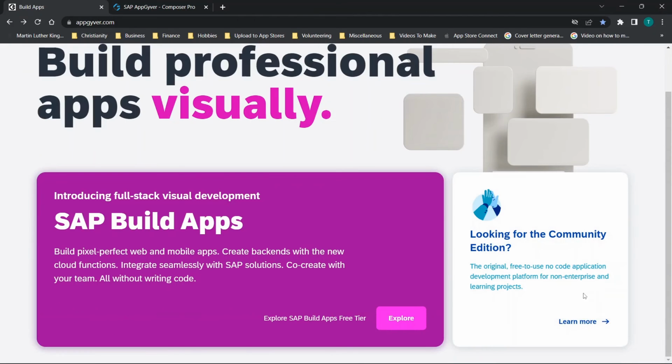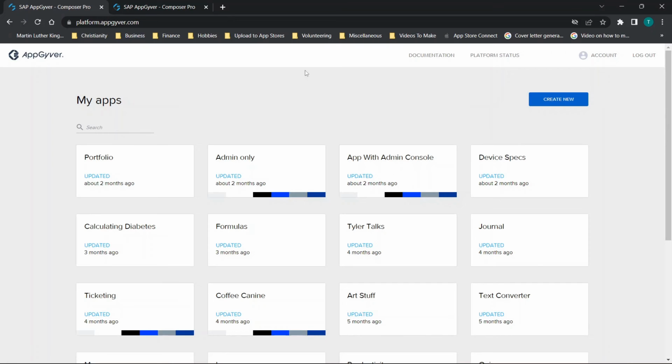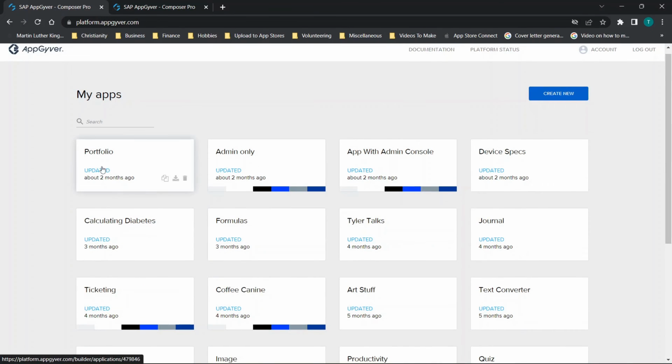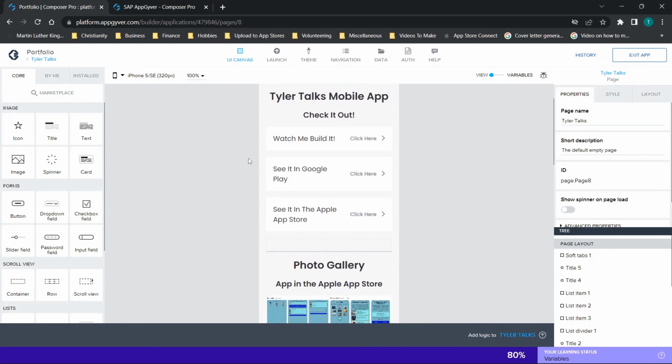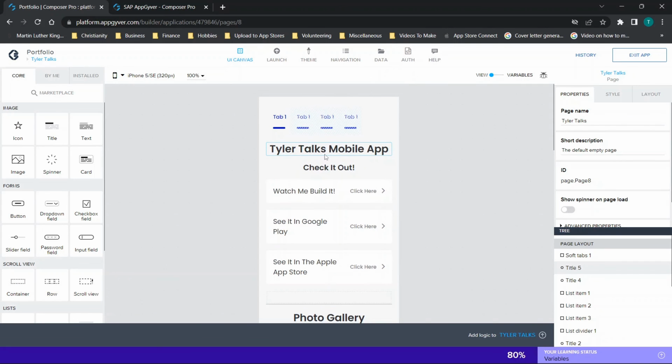So when we click on the community edition, I'll click learn more. I've already signed in this browser, so you'll see all of my applications are still here, and we'll click on one of the most recent ones. Check the links in the description and on my channel. I have tons of tutorials on building these, but you can see that the mobile app is still here, and I am not paying for this service. So you can still build apps, set them up in Google Play or as a web app or in the iOS or the Apple App Store. So that option or functionality is still there.